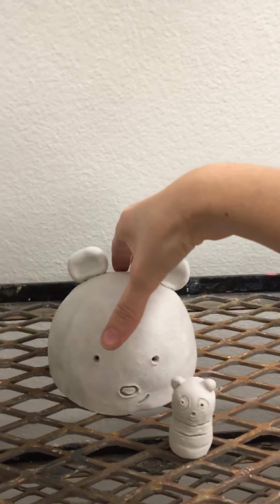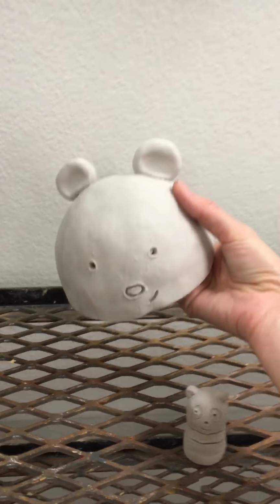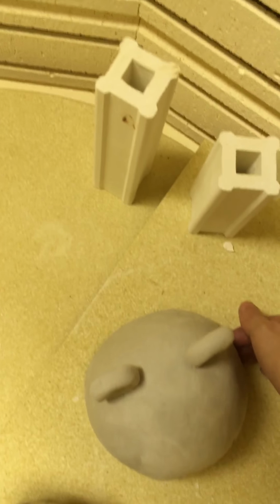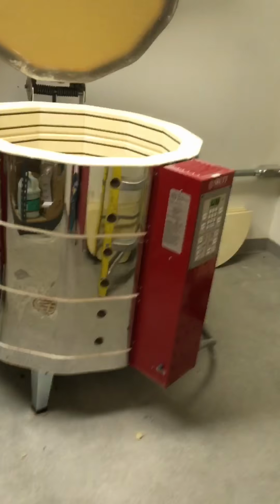Let's see, so I'm not going to pick this up by the ears. That would be very risky. So I'm going to pick it up like this. If I wasn't holding the phone, I might use two hands. And I'm trying to find things that are similar heights so I can maximize my kiln space. So I'm not having these touch each other, but they could. I'm just trying to spread things out evenly so that the kiln fires nicely. It's just better to have an even amount of items spread out in the kiln, or so I've heard, for it to fire nice and evenly. So that's what I try to do.